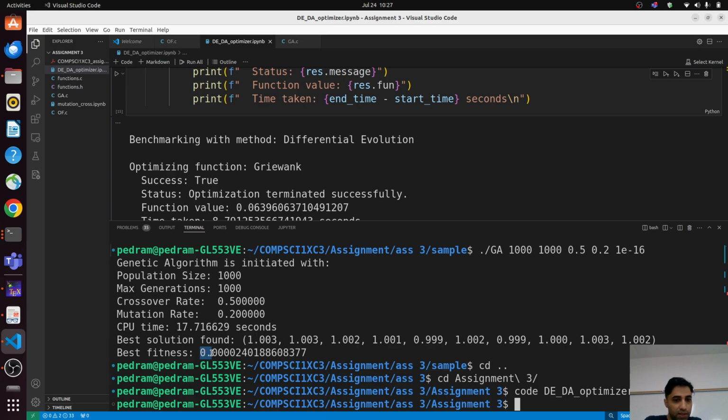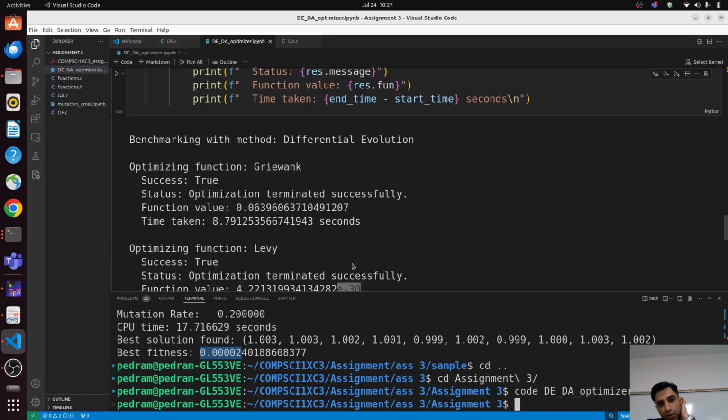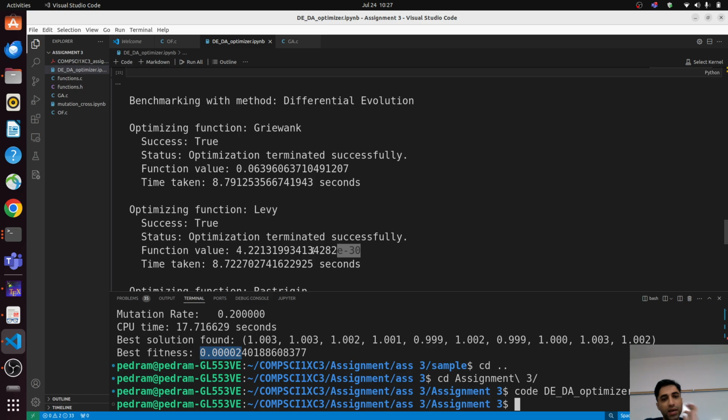is 0.40 something. So I'm 100% sure you can improve your code. Well, different algorithms have different performance on different functions and problems. You don't necessarily need to get to this one. First of all, you can't get to this one because this is E minus 30 and you're working with double precision. Double precision has 15 digits of accuracy after the decimal point. So you don't need to do this one.